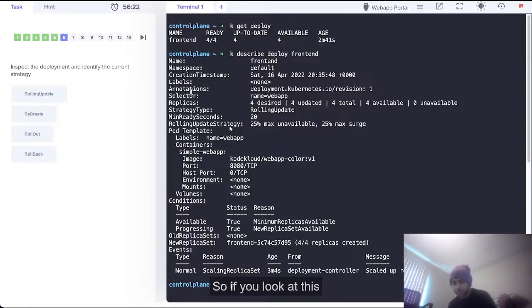Recreate destroys all at once. Rolling update takes down the older version and brings up the new version one by one.